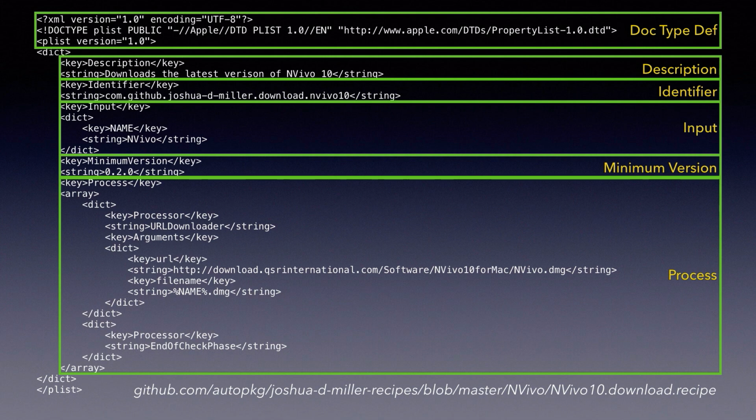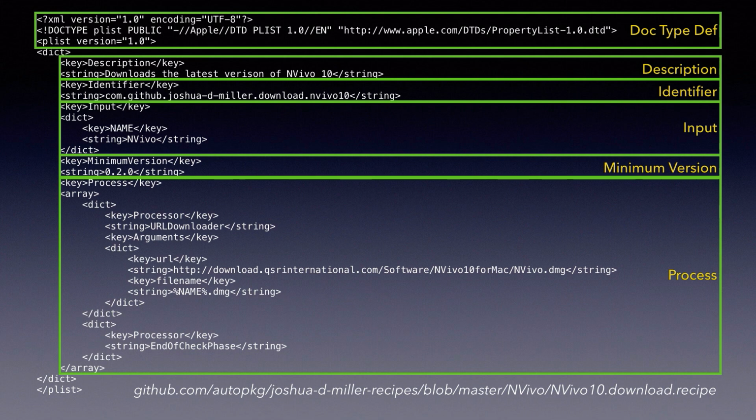Then below that, input. Those are like variables you want to use elsewhere in the recipe, and ideally, if you're going to put it in input, you want to be able to override it, i.e. put in your own values. You don't have to, but for things you put in there, as a recipe writer, expect that someone's going to put in their own value.